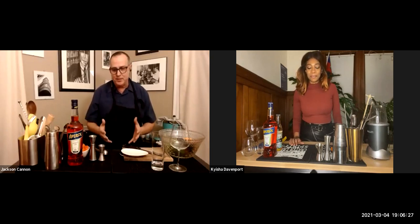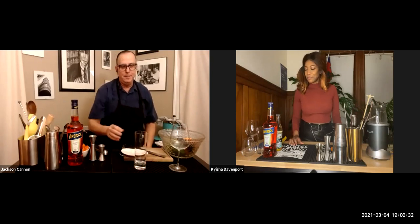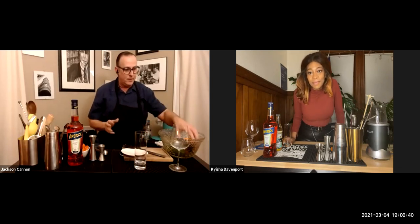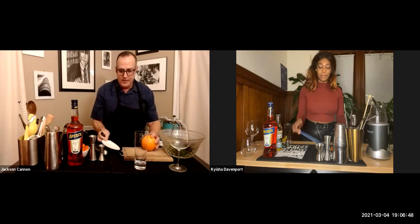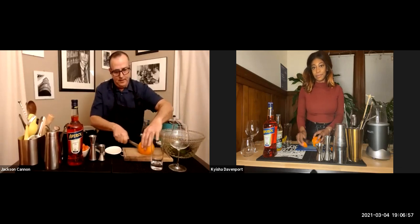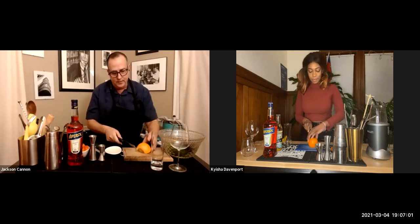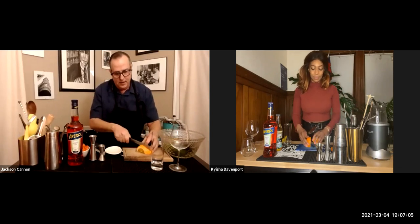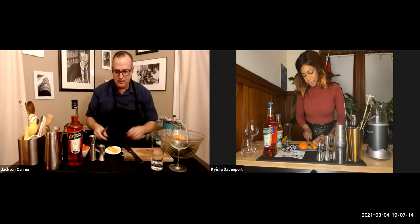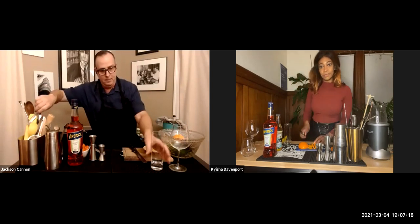Should we get to spritzing? I was so happy when we bonded over the idea of spritzes. I'm going to take us through a simple one first and do mine in a highball. I sort of feel like this drink, if you get it just right, it kind of mixes itself — we don't need as many tools of the trade. First I'm going to make my garnish: a little half moon of orange, just taking the end off the orange and cutting it down in half. You can do orange, tangelos, slices of grapefruit, or blood orange as well.